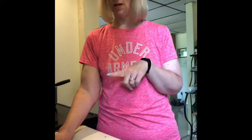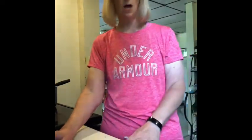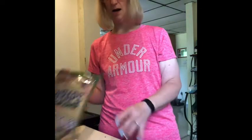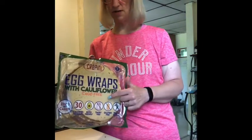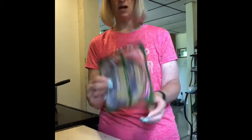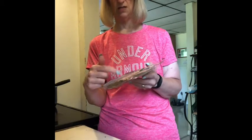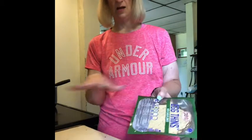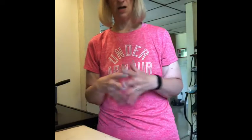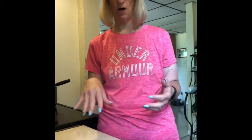The reason I'm doing that is because I have been making it with Cut the Carb, and I'm out of Cut the Carb. But I thought, why not incorporate this in and see how it comes out? And with the Mexican flavored meat, I'm going to use the smaller ones, put the meat inside, roll it up, and line the pan. I'm making beef enchiladas. I'm going to be layering it that kind of style, and then layering with onion.